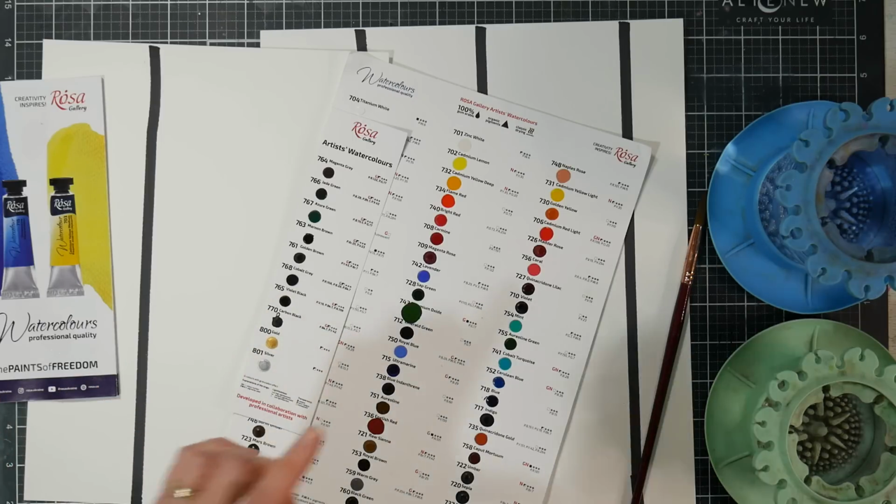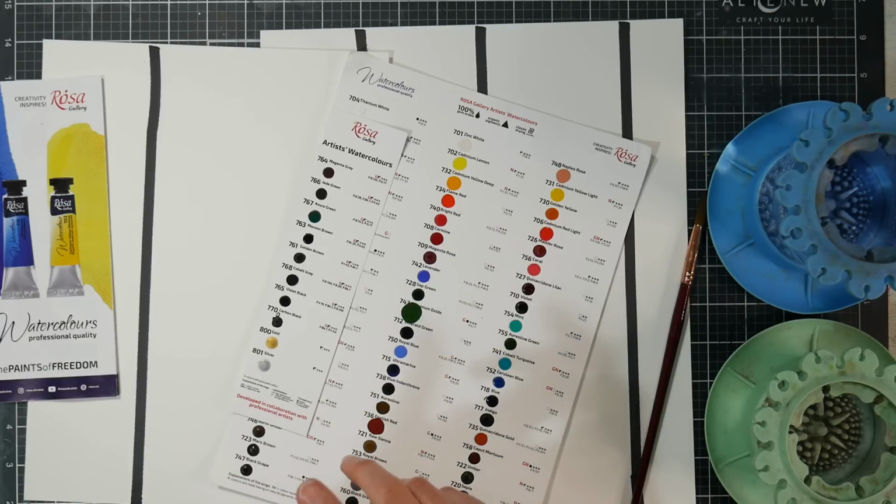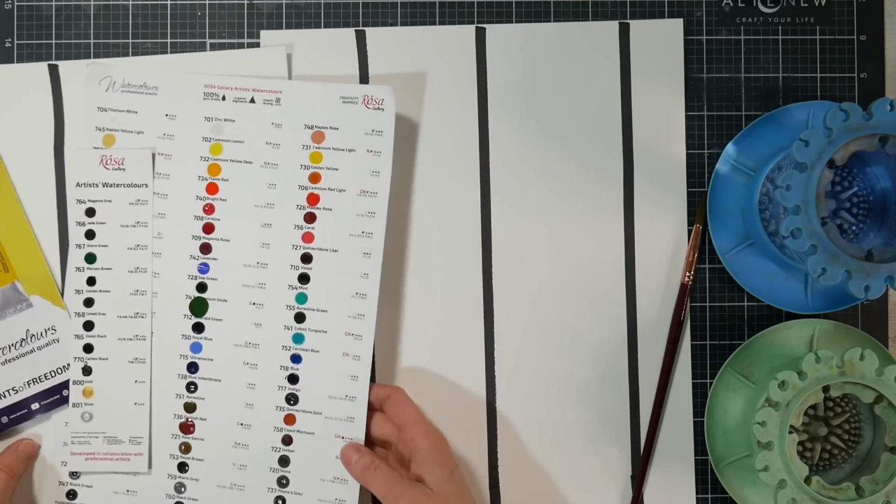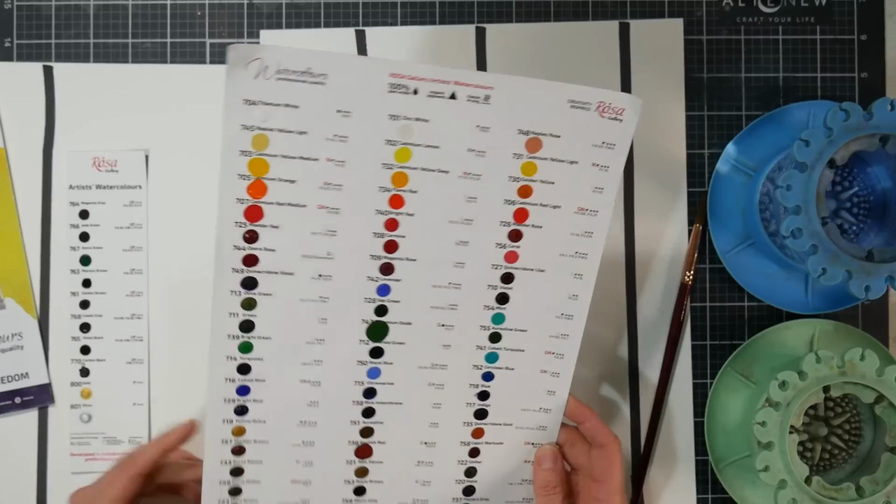But the box set of 12, the new 10 colors, and the student grade, and yeah, I like this paint. I think it's a great value. Would I say it's the best watercolor in the world? No, but for the bang for the buck, I think it's really good.